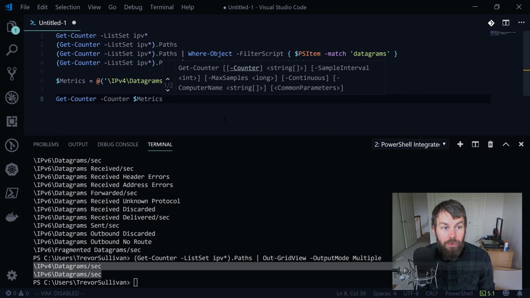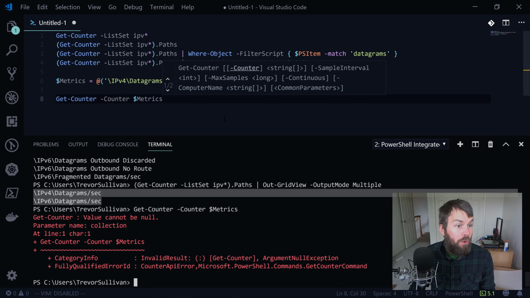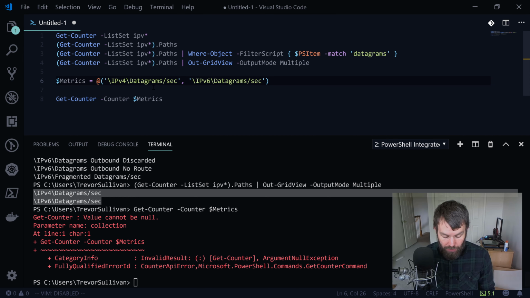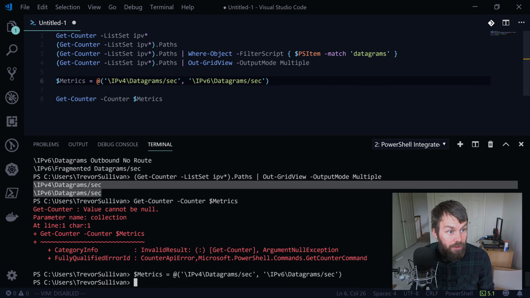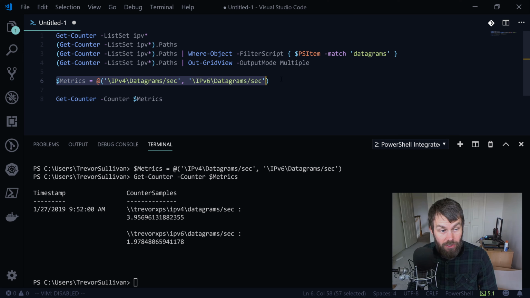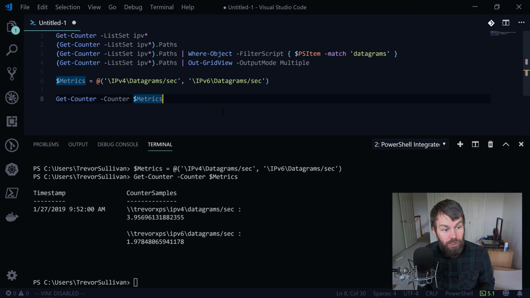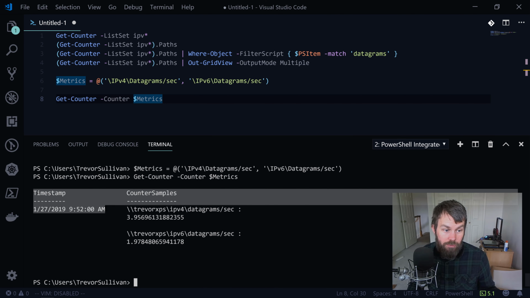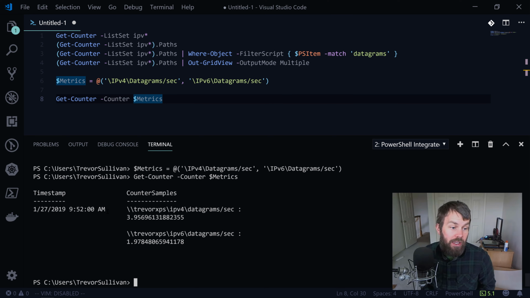And that's going to retrieve the counter samples, or the actual values. Sorry, I have to actually run the line to define the variable, which I didn't run yet. And then I'm going to come down and hit F8 on line number 8. And now you can see I've actually retrieved the counter samples from these 2 metrics that are in this variable. So I get back this object which provides me the timestamp of my metrics, so I can feed that timestamp up to a time series database, for example.